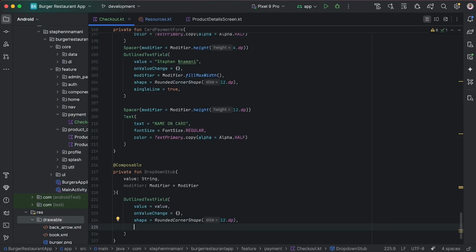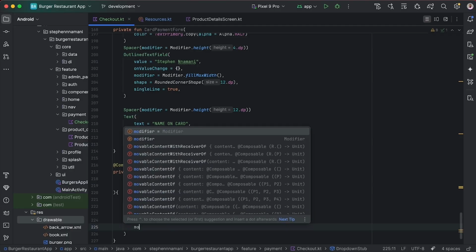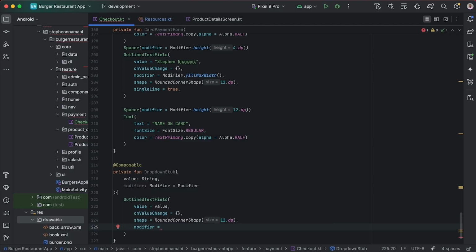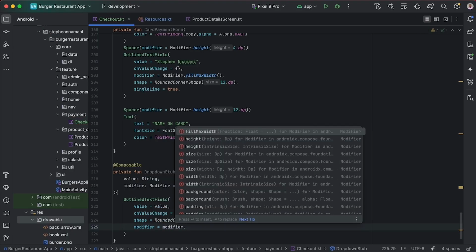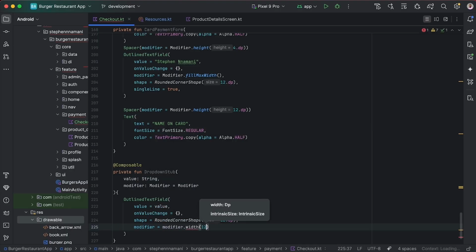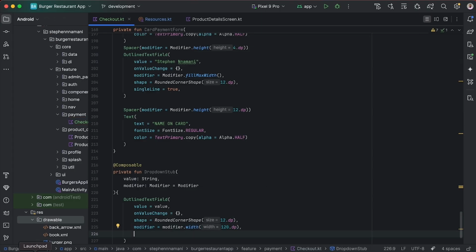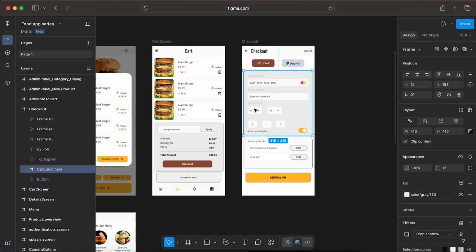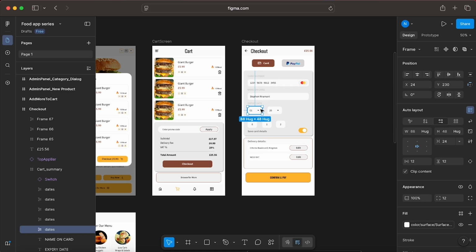And now we have the modifier. We can use the modifier to set the width. This width is going to be modifier dot width. Let's set it to 120.dp and hope that will work. In our prototype we actually set that to 88, but I did 120.